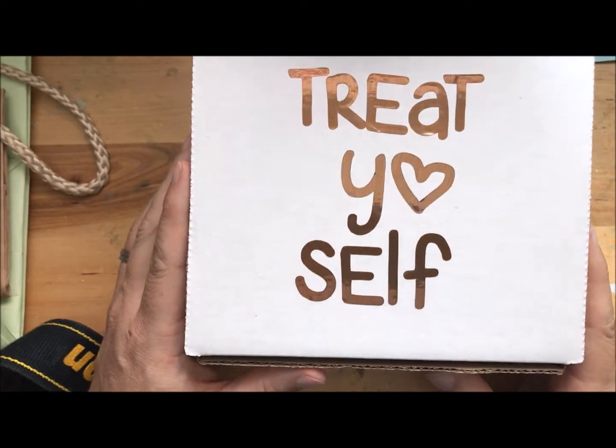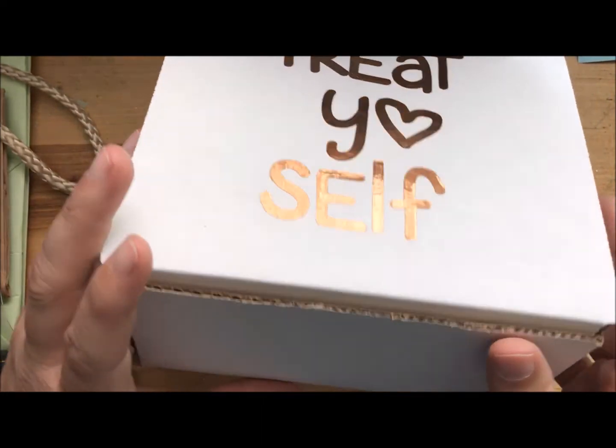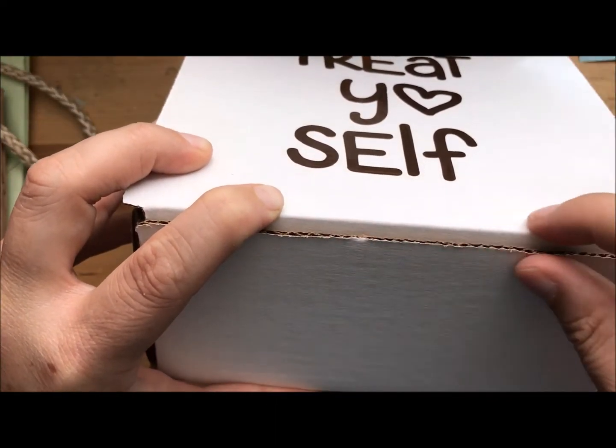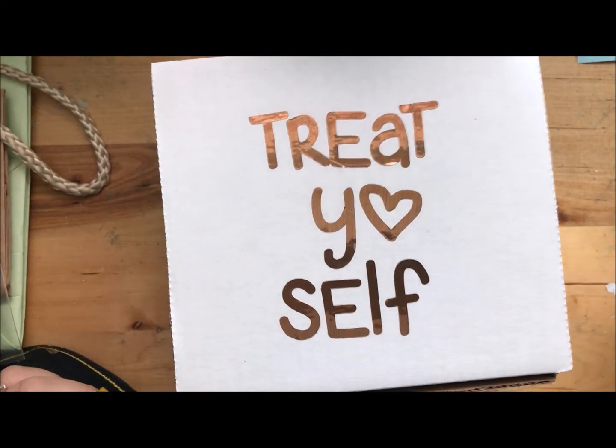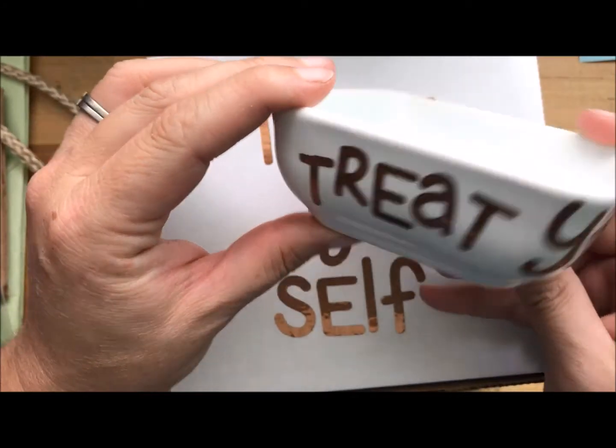And what I love about this is it's so simple. That's all I'm going to do. I'll maybe put a little piece of washi tape here to seal it after I've added treats in here and made a little treat box for somebody. I just think that is so much fun. And of course, we can also apply to a little dish.